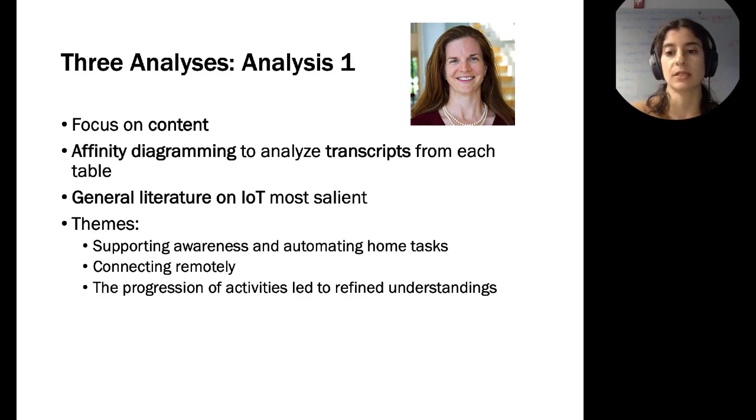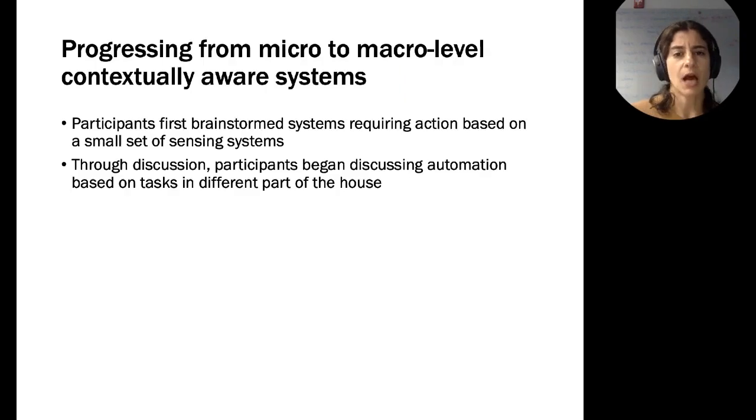Across these 2 themes, we find that the progression of activities, starting with a broad overview of IoT and then interacting directly with electronics, led participants to refine their understanding of IoT. I'm giving a sort of microcosm of the paper here, just going through one theme to build an example of the diffractive analysis. We saw how participants' ideas increased in complexity over the course of the workshop.